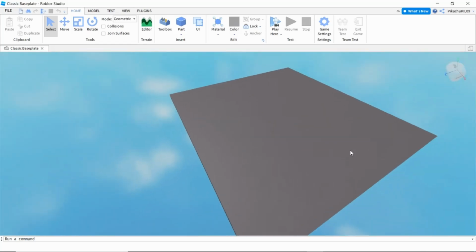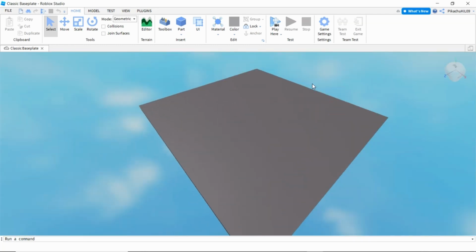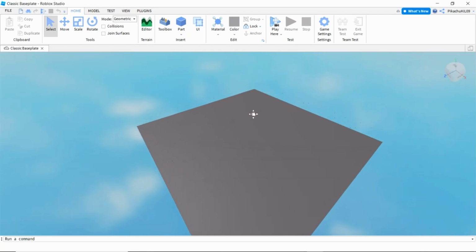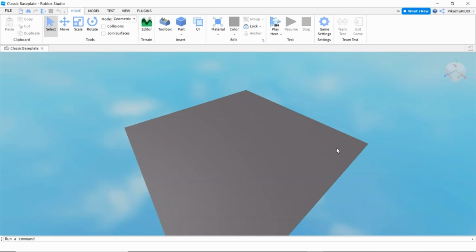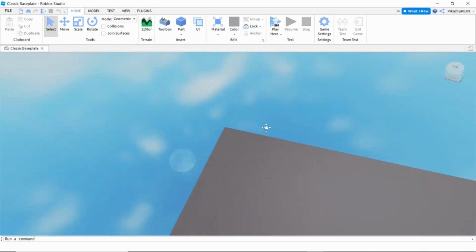And so the controls are, if you're on a computer, which I think you have to be, you hold down right click to move it around. The middle mouse scrolling button moves it without turning it. And that's basically it. Oh, you can also zoom in and out. So that's how you move around.